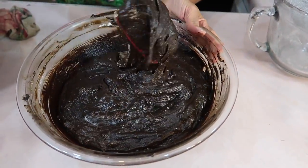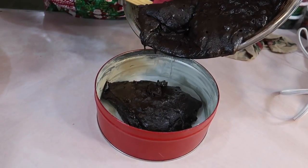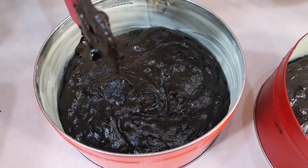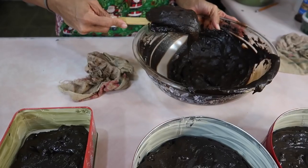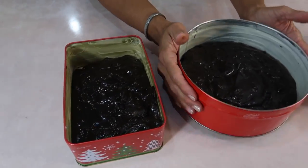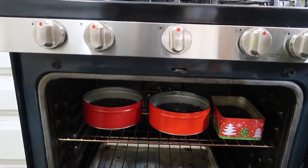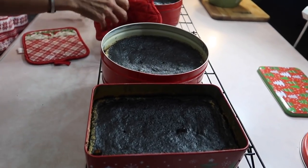Now I'm going to pour the batter into my three tins. I've noticed the two round tins are really tall — taller than tins I've used in the past for black fruit cakes — so I have to be careful not to use up all the batter before filling the rectangular tin. Let me pour the batter in, eyeball even amounts in the three tins, then pat each tin down to make sure they're level. Into the oven they go for about 90 minutes. The oven is at 325 degrees Fahrenheit. You'll know they're done when a toothpick or skewer comes out clean.